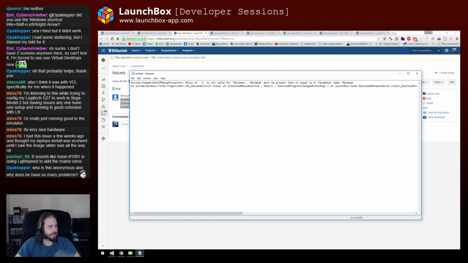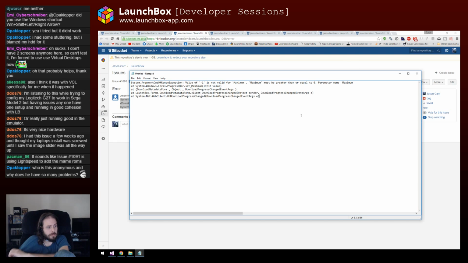Set maximum in download metadata form. Download progress changed. Seems feasible to fix. I don't know, but man, Anonymous is annoying. I'll tell you that.